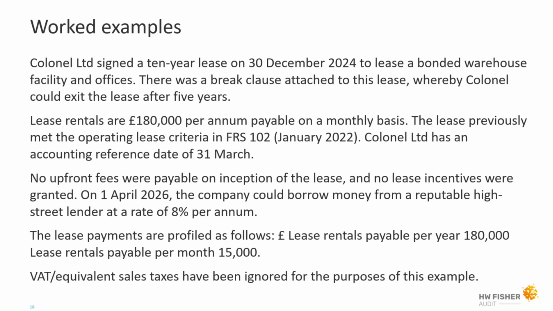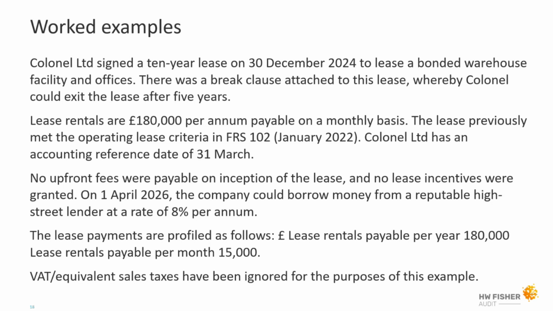On the 1st of April 2026, the company could borrow money from a reputable high street lender at a rate of 8%. So this is coming back to thinking about what our discount rate is going to be. So our obtainable rate here is 8%. We can get that from a reputable high street lender.